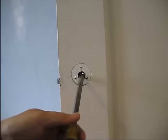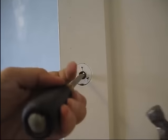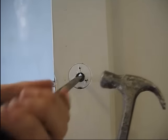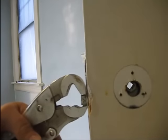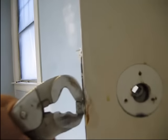I'm going to put this screwdriver in this part of the hardware where the doorknob used to go. Take a hammer, go on this side, put it in there. It's hard to do this with just me here. And then give it a tap, give it another tap. And then you'll see that it's actually popped out. This has actually come out a little bit - and that's it. That's the hardware that comes out. So we've got this out of the door.